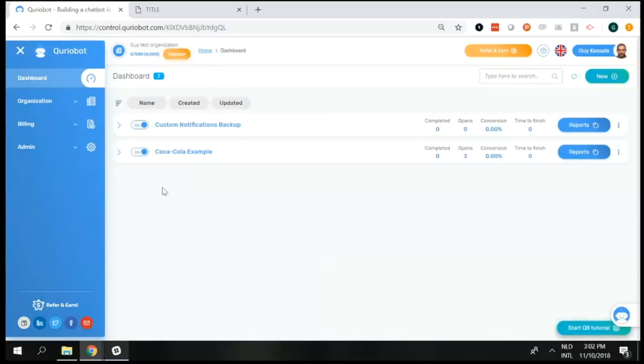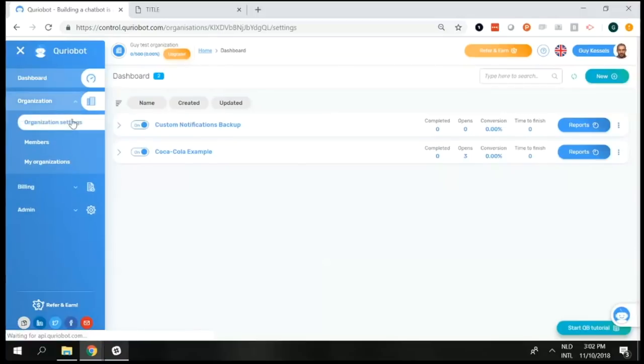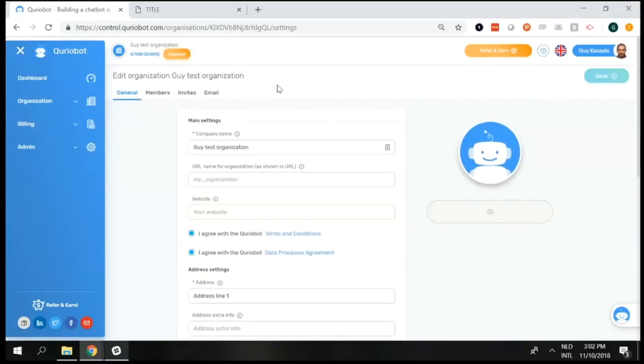Just as the first step of the basics, on the left you have the menu of the control room. I'm not going into the details of that just now, but what is good to keep in mind is that there are settings you can use in your bot, which can be configured in your organization settings.